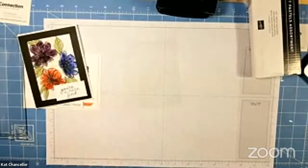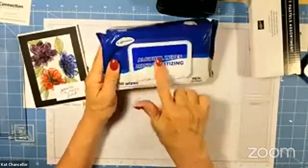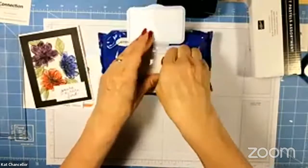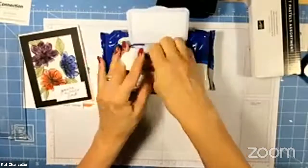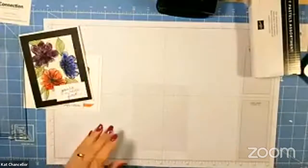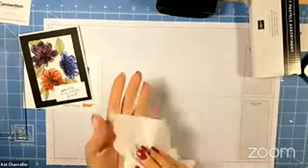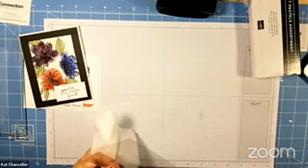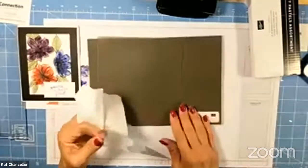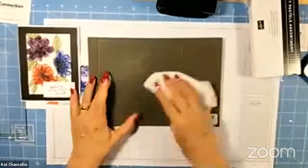for using it for a card. Post-COVID, I have a lot of alcohol wipes for hand sanitizing in my household. So I not only use them when I do my nails, trying to prep my nails for nail polish, but I am using them now to wipe down my window sheet. And let me pull in my photopolymer stamp and piercing mat, because I'm going to be using photopolymer stamps. I'm going to need this. And I'm just going to wipe it down.